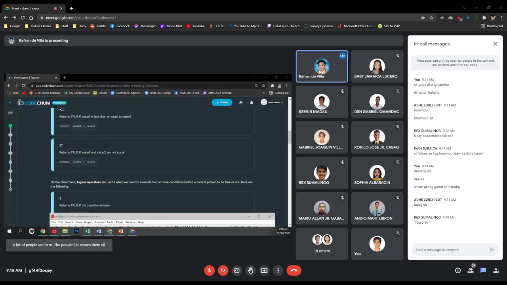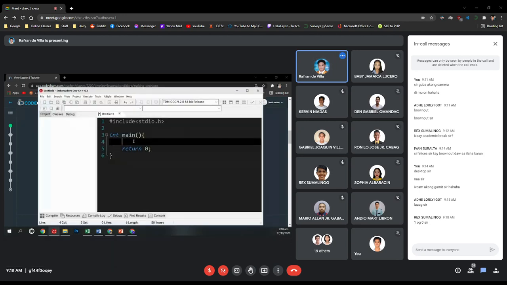Okay? So you could actually check that out if you make use of your print function. So we can display what value comes out if we make use of the so-called conditional operators.